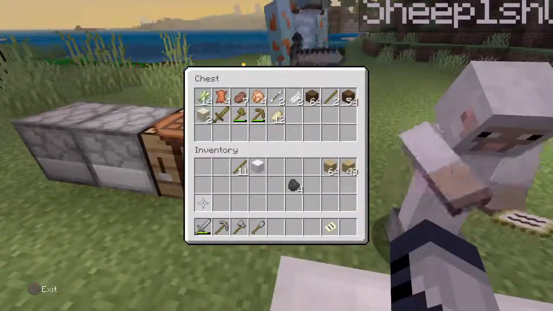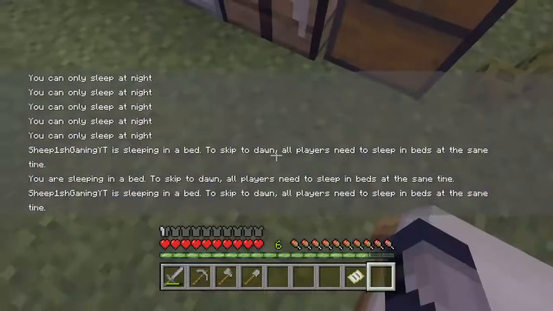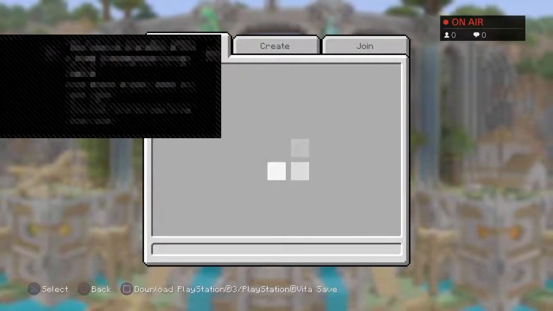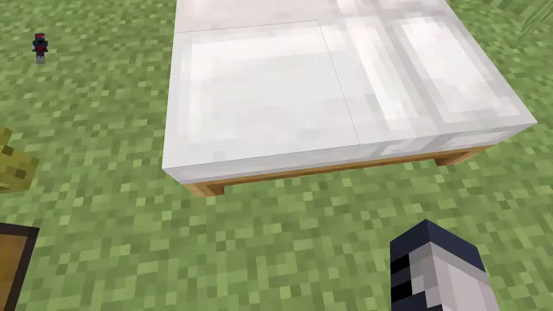I can't. We're gonna need more wool. You can have those shears, Jacob. I'll get some. No, we gotta go to bed first. And then we gotta leave the world. I invited him to the party, but he's not joining. Don't mind these world names. Don't mind this torture. We're gonna stop. Four beds. Is he in? He's playing Arkham Batman. He won't join.